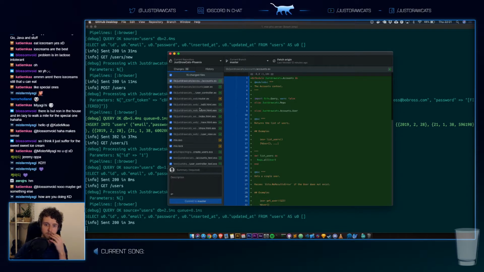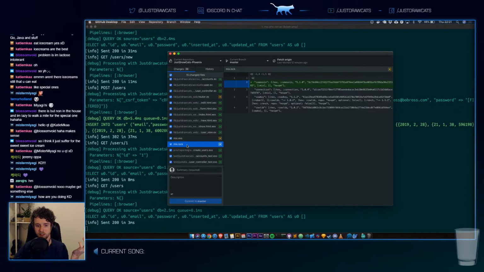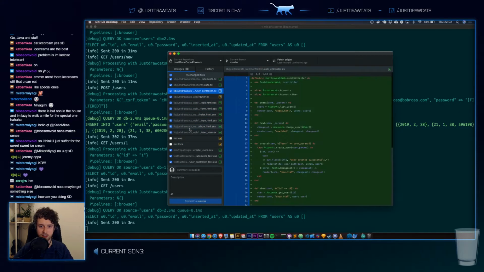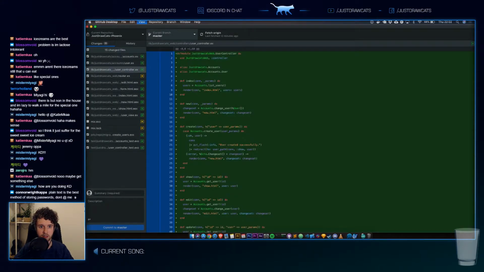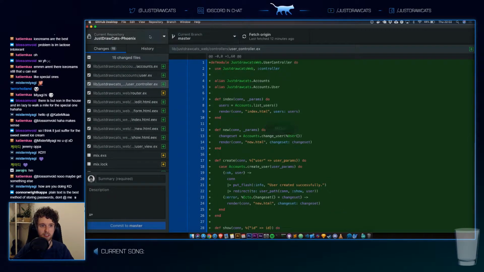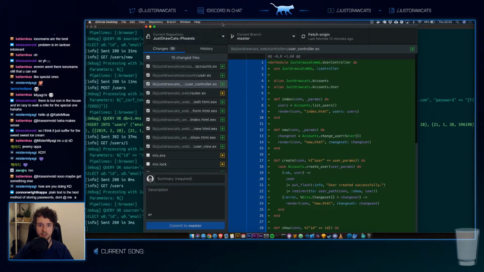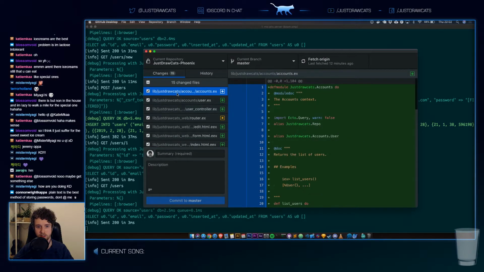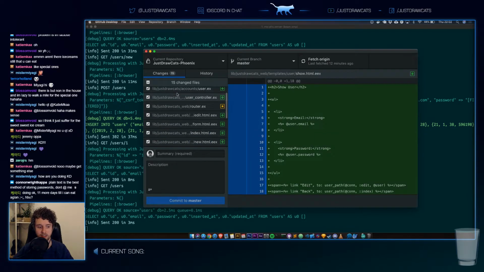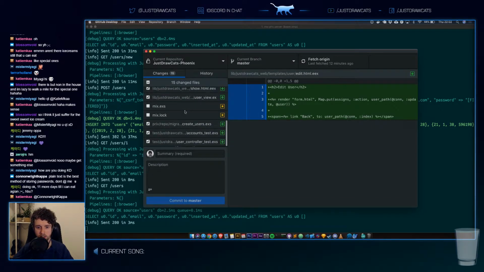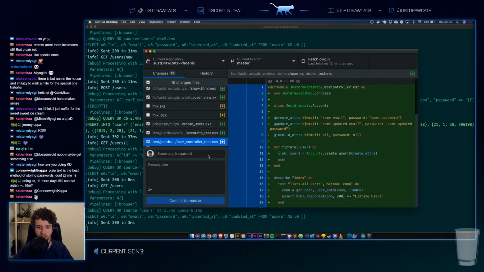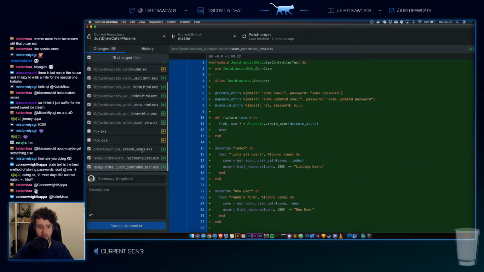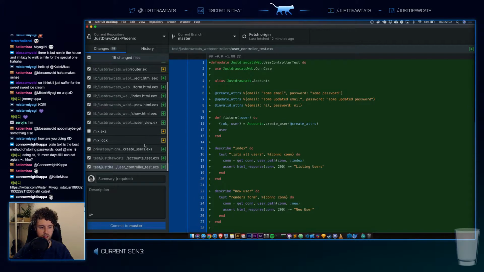Okay, so in order for us to ship the code, we have this little thing here. Can I make this bigger? Oh, I can actually make it bigger. Perfect. I didn't even know that they had that. So I have this little application here, which is just managing my Git. Git is basically just version control, telling me that I've changed a bunch of stuff and that I want to save it. Pretty much all we do.